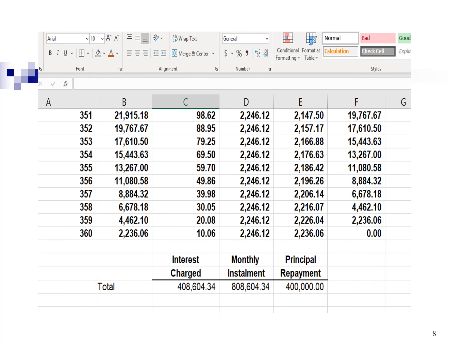Another interesting question is, have you ever wondered how much interest the bank earns from you for a 400,000 loan over 30 years? Well, I did a quick summation at the end of the spreadsheet, and here is the answer. The interest charged by the bank is 408,000, and you actually pay 808,000 in installments in total, more than double of your original loan amount of 400,000. So, save more money before you buy a property. Reduce the loan amount and loan tenor as much as you can, because the compounding effect of interest is huge over time.